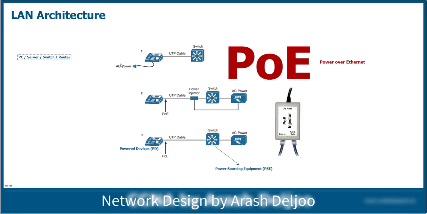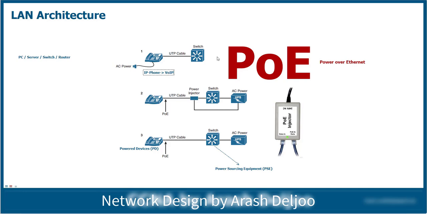For example, you know that in today's networks, we have IP phones. What is the IP phone? An IP phone is one device, for example, one phone that can convert our voice to packets. Actually, you are speaking into the IP phone, and after that, the IP phone creates packets from your voice and sends these packets into the network, in the concept of voice over IP. You will learn about voice over IP in future courses, not in the CCNA, but you know that we have IP phones in the networks.